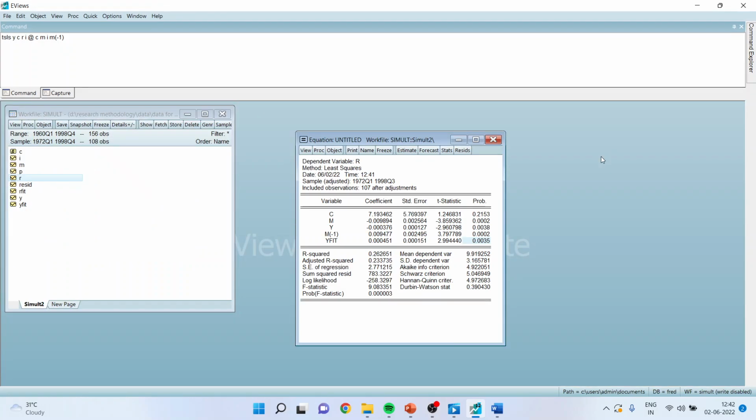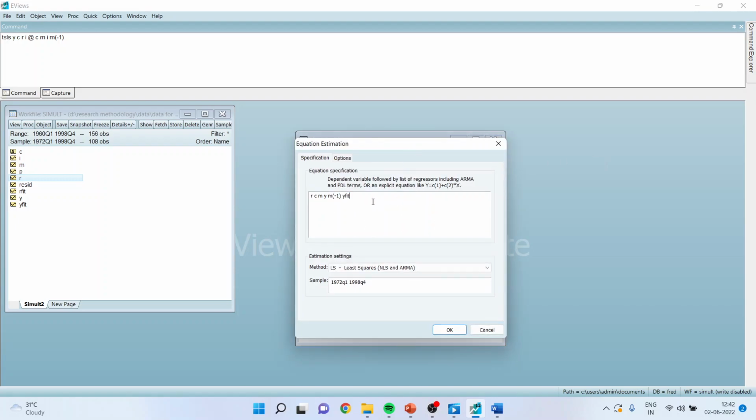Now again, is r endogenous? For this, again, I'll go to Estimate, and this time I will change this to y, c, r, r fit, i. R fit is already generated. You can see it in the variables here. Click OK.